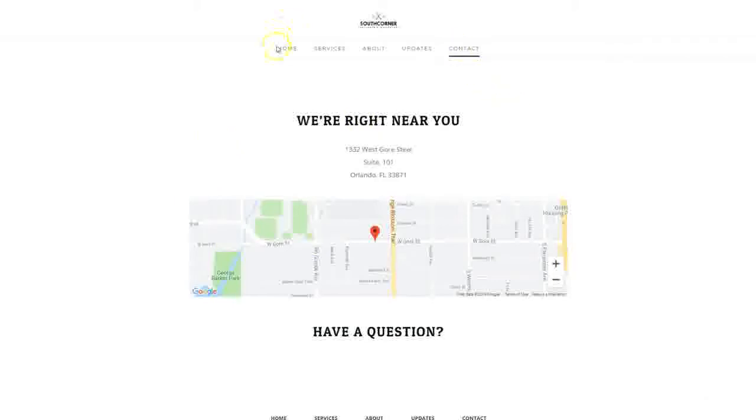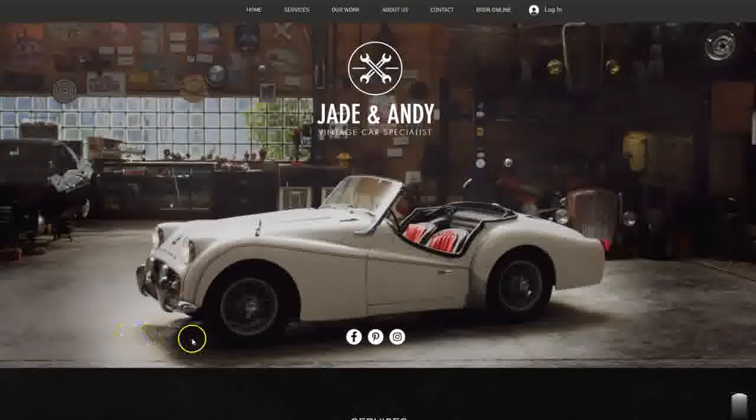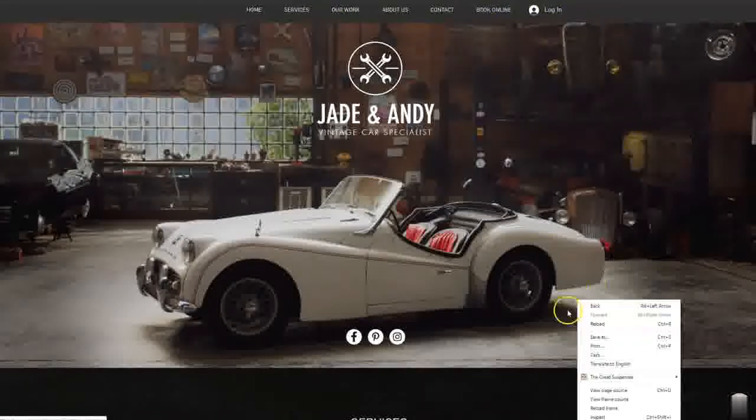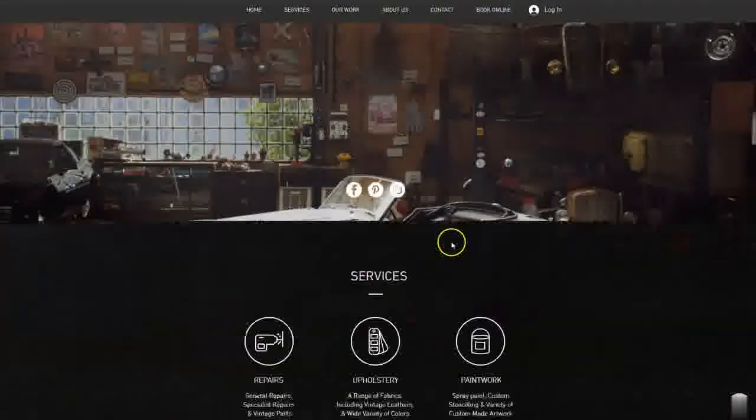Now, before we come back to the homepage, let's go through this whole gamut of pieces of information and pages on that other website that I told you about, which is this one, the car repair and renovation specialist website here. Again, this is a template from Wix, and it gives us a good wireframe of the pages that a website should consist of.